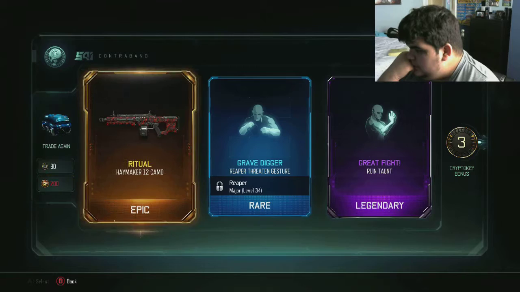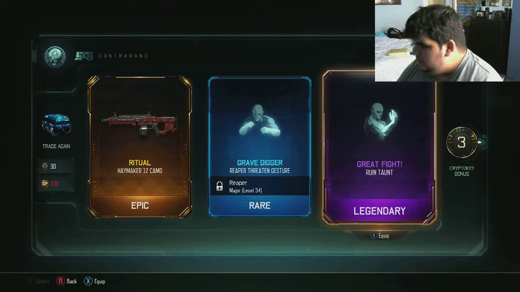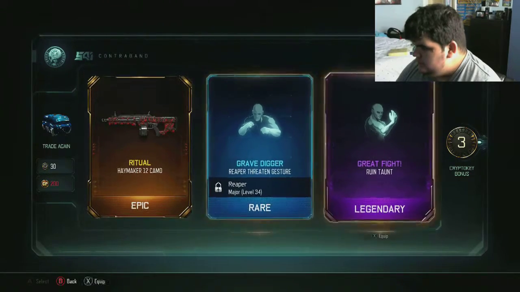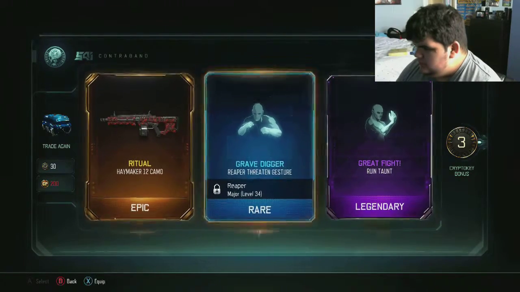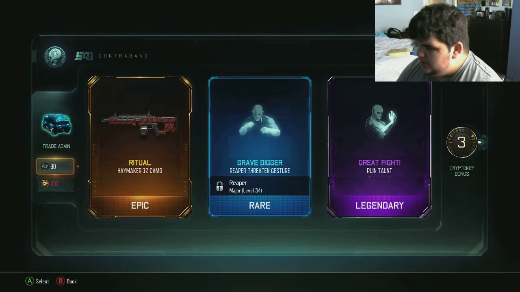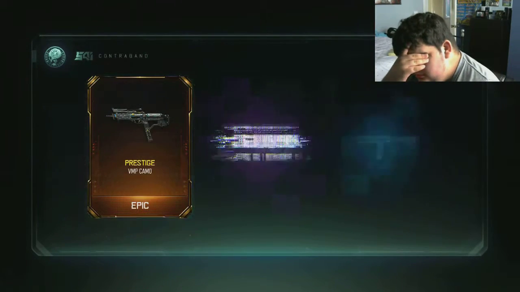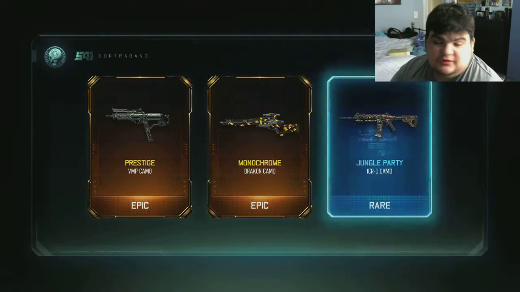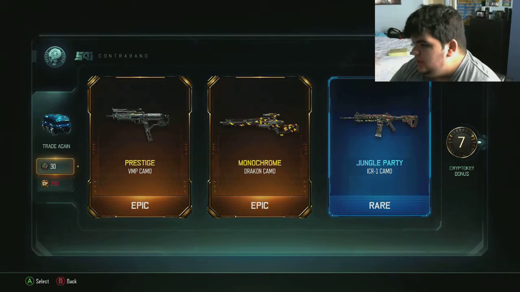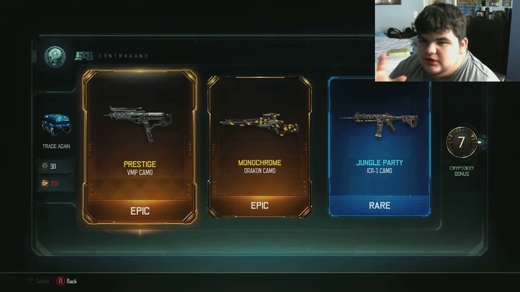I really got a great fight. I want to see that. We'll see it after. Just want to know. We got something else that's good. Take it and get out of here. All I got was camos. All I want is a new gun.